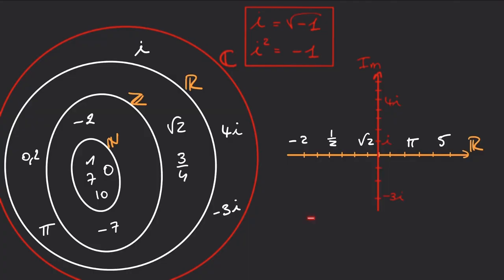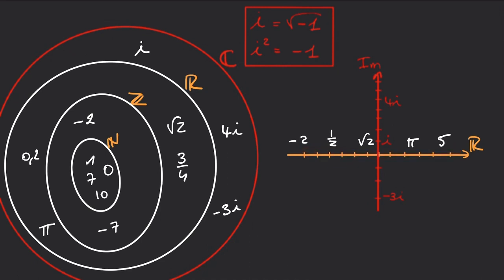And maybe at this point, we can clarify the quote from Gauss that we have seen in the introductory video. Gauss said that one of the main problems with this subject is that it suffers from a very bad terminology. And instead of calling them imaginary numbers, it would have been so much better to call them lateral numbers. And that's because instead of seeing them as just imaginary, strange numbers, it helps to imagine them as simply a new number line that we have created by opposition to this real number line that we have known for a long time.